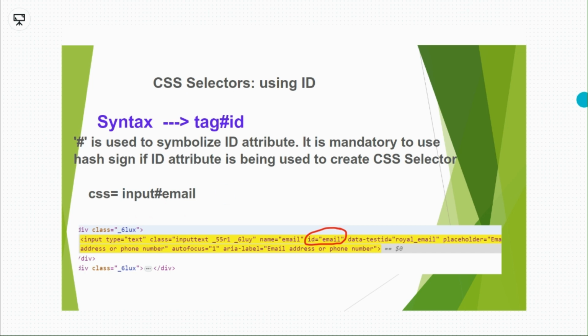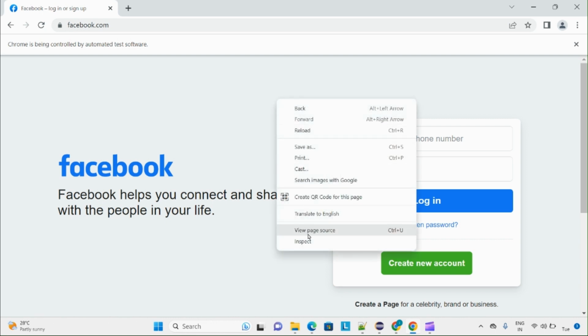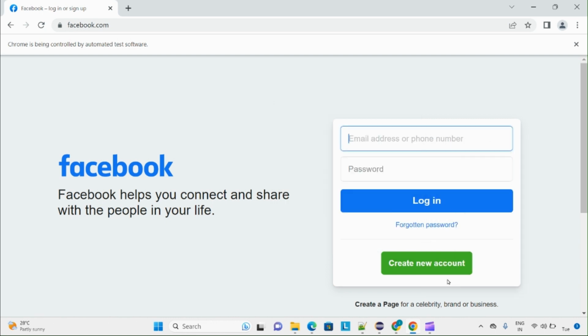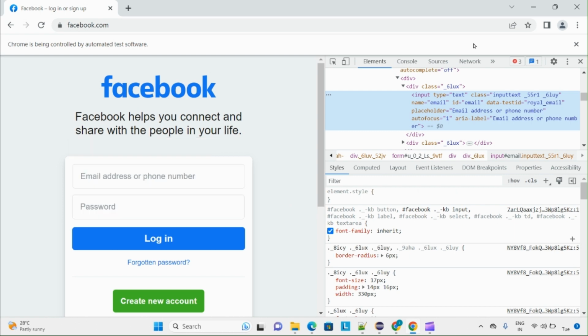Let's understand this on a web application. So I have opened a Facebook page. I will inspect this email address here, and then we will use a css selector. So as you can see it here, the tag is input, and then we have id as email.